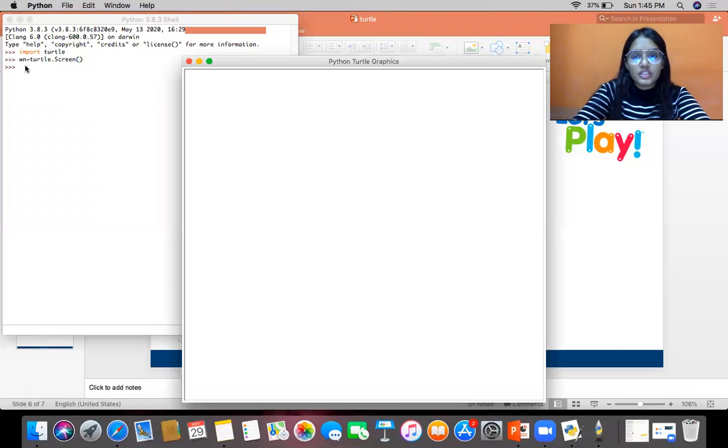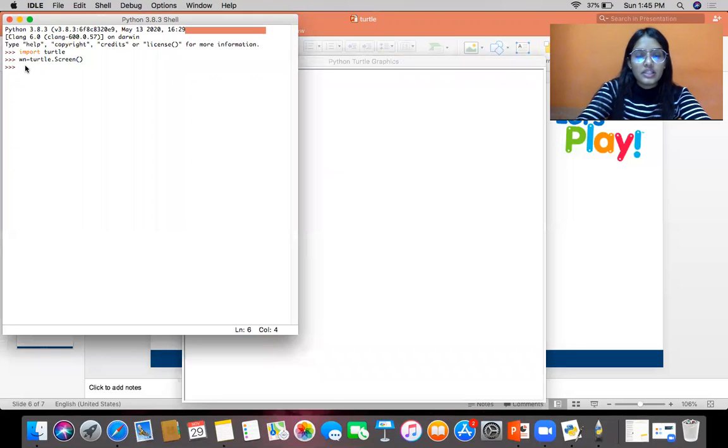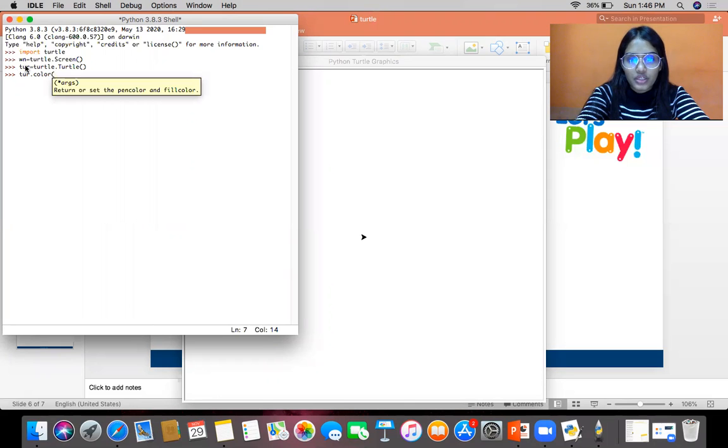Okay, I'll also teach how to move further with it. So it is turtle dot screen. Then you just give a variable name and initialize it with turtle dot your turtle function. Once you do it, you get your arrow. Now you write turtle dot color and mention the color which you want.